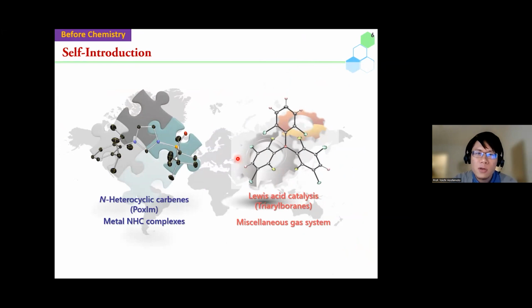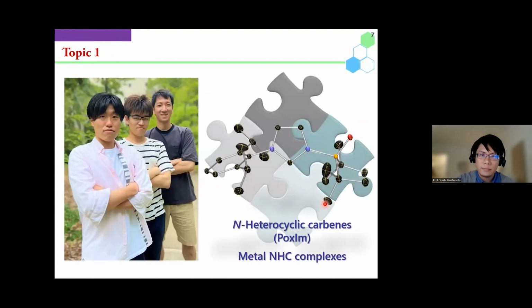Okay, I'm going to talk about mainly two topics. One topic is the Lewis base chemistry, using our original hot spin oxide introduced N-heterocyclic carbene, namely toxins. Then I will move to the second topic, which is a Lewis acid project using trial rings. So let me start the first topic.